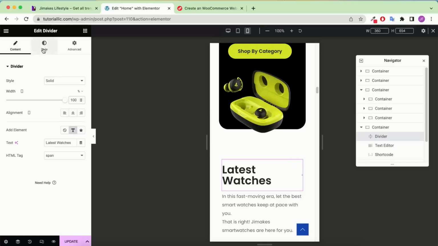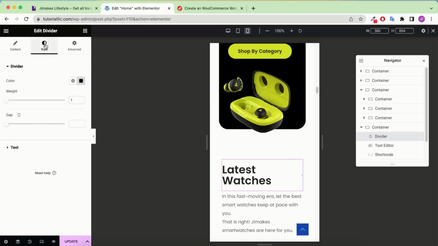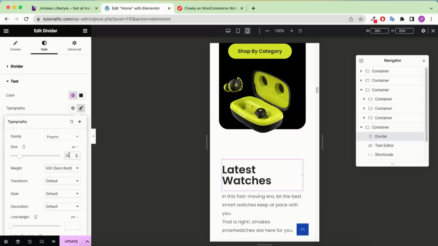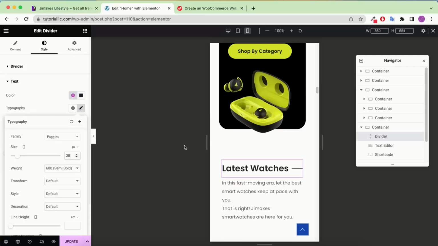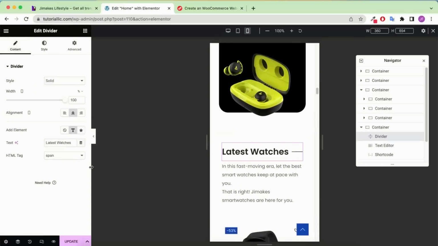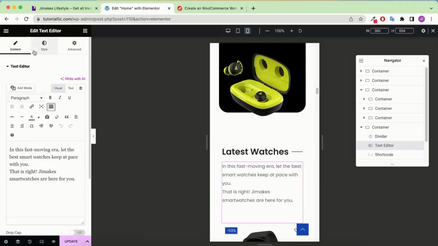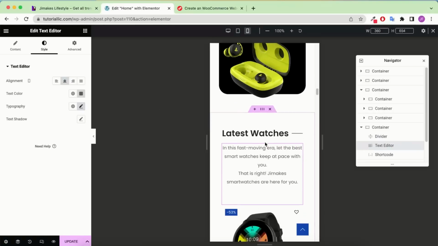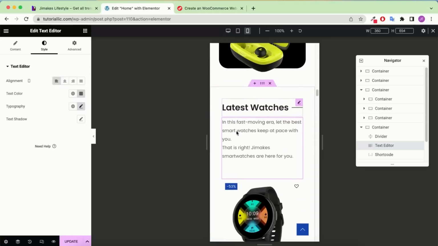But if we change this font size, go to style, and let's go to text, and now let's go to typography. Now if you change this font size to 28 pixel, then it's going to come like 1 line. And one thing we need to do here, that is we need to make everything center. Okay, so let's make the center. So let's scroll down and go to style, and let's make them center. So now it's center. But I think if we keep them left side, it will be better, because normally our eyes work from left to right. So let's keep them left side, it will be better.